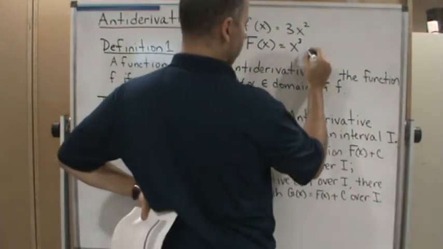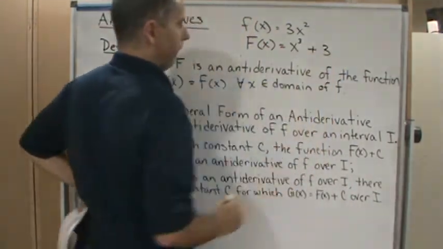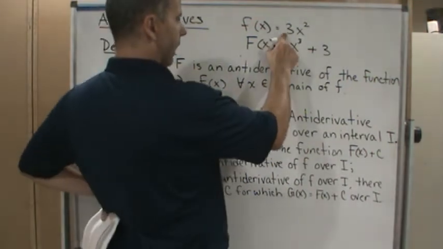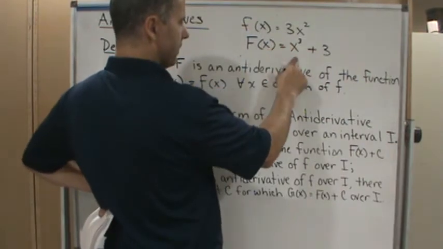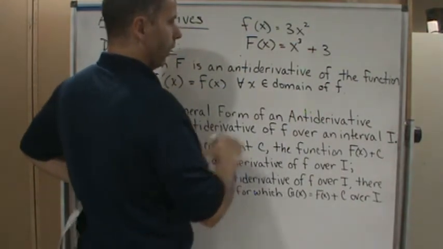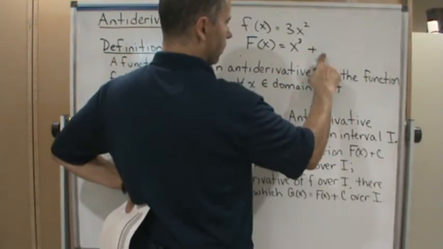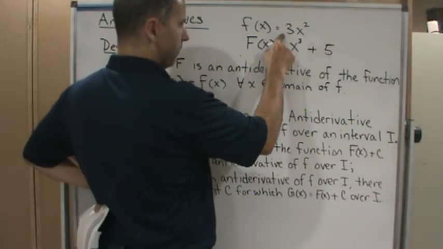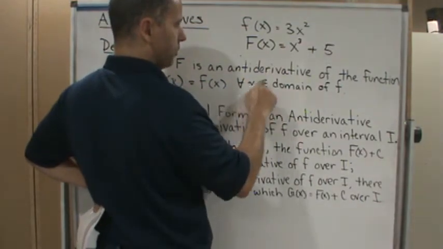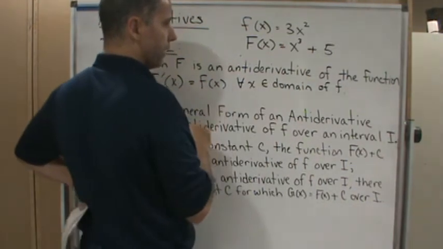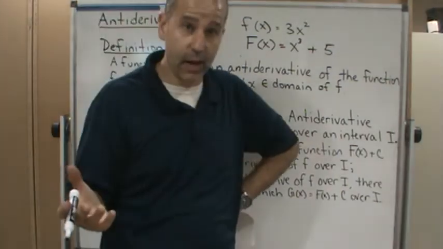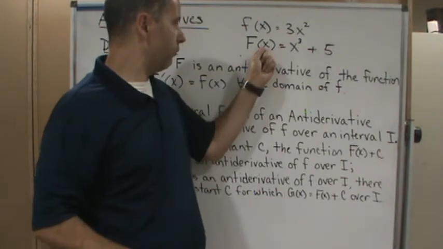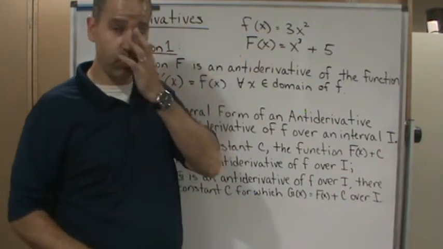In fact, I could have that, right? If I take the derivative of that, I'll get this. So this is the antiderivative of f(x). Or, what if I choose 5? If I take the derivative of this, that will give me 3x squared, so that means this is also an antiderivative. In fact, there's an infinite number of antiderivatives, of which the derivative of this will give us 3x squared.